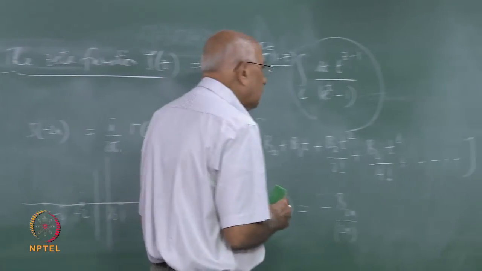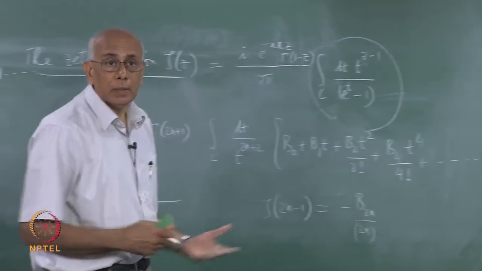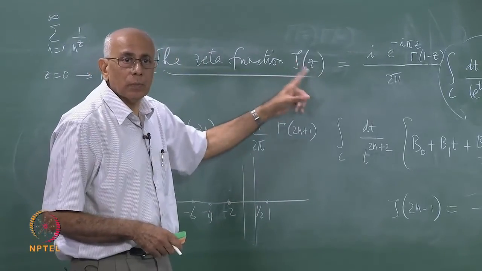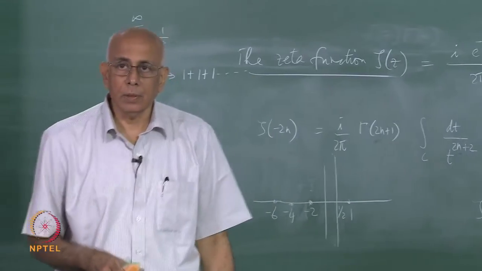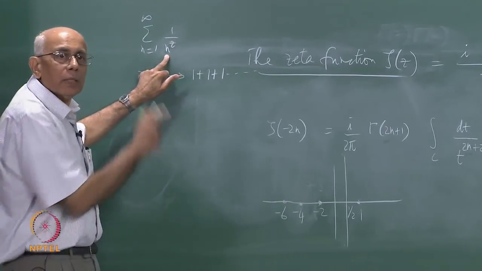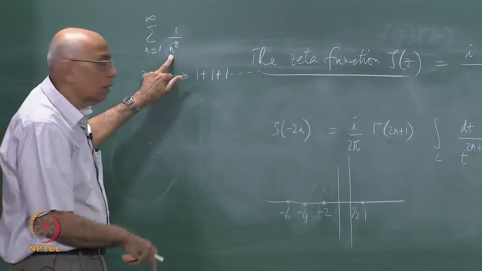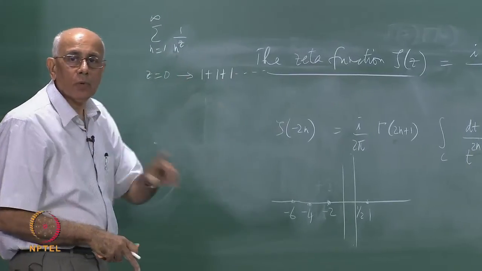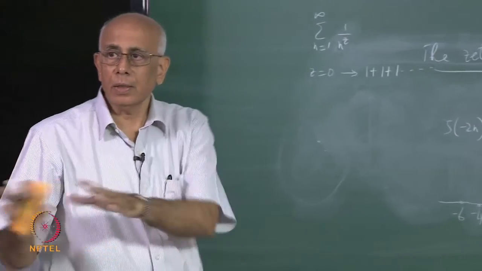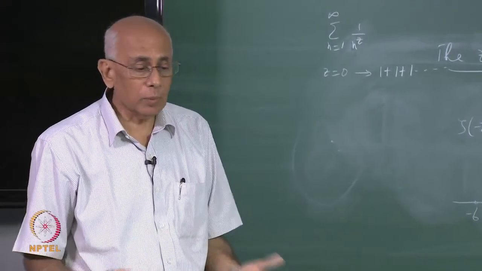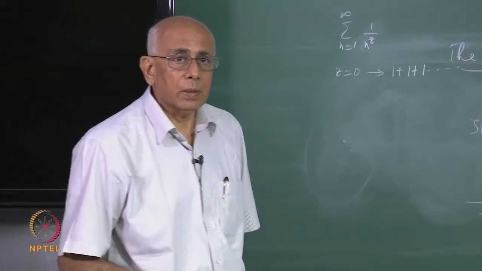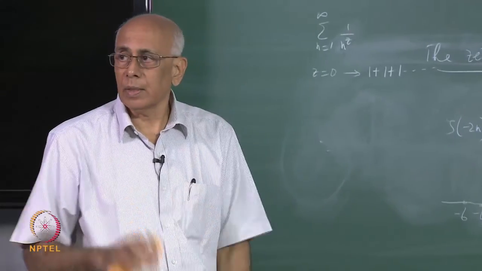So much for the zeta function. There are many other properties of this. The whole of analytic number theory is based on the very intricate properties of the zeta function, for which I have written down here a sum as a representation, but there is also a very interesting representation due to Euler as an infinite product which involves only the prime numbers. So there is a very close connection between the zeta function and the distribution of primes, and that is how, as you know, the primes are the building blocks of all arithmetic, and this is how the intimate connection of analytic number theory with the zeta function arises.